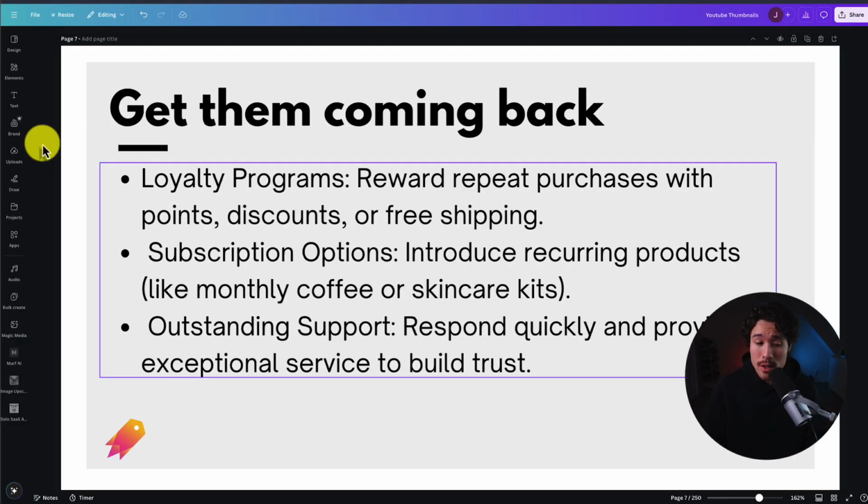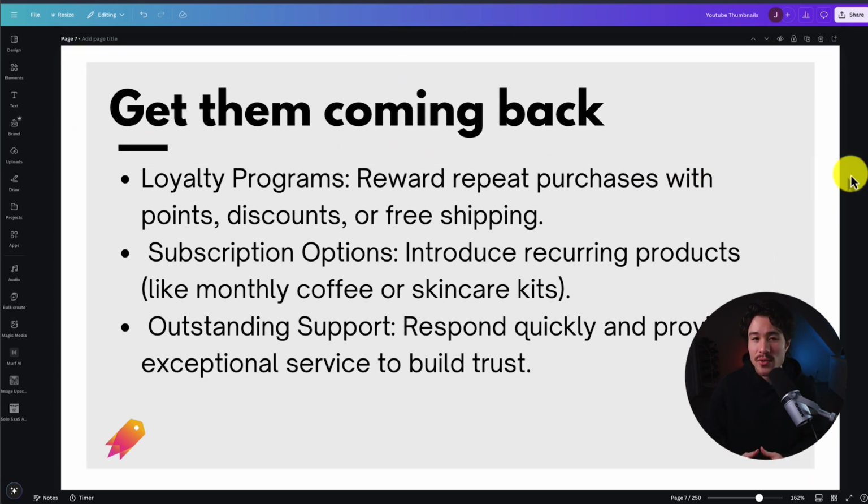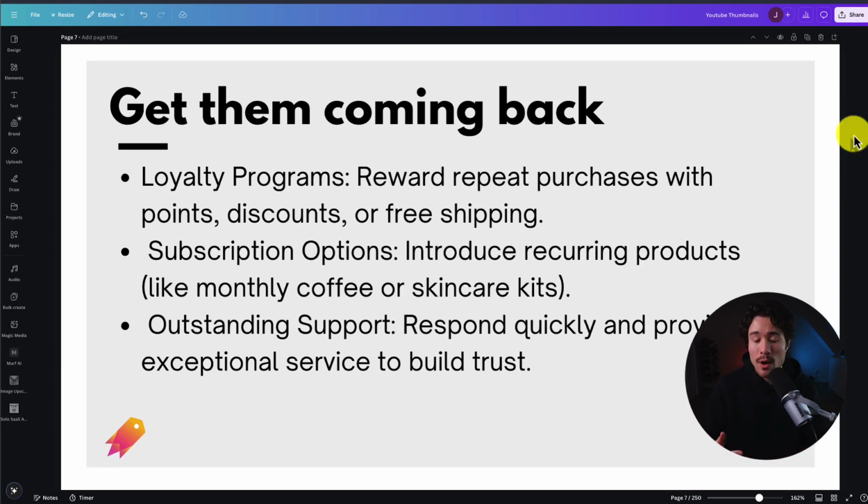The next one would be to set up subscription options. So you can introduce recurring products. And this one really does fit in the consumable category. As subscription revenue is reoccurring, it's so much more consistent than that one-off sale revenue. And that's why you see huge companies that are software as a service. And it's why companies like Amazon really encourage you to get a subscription rather than to buy something one time. This also makes it easier for you to understand inventory predictions and forecasting, as you can see how many people are expecting to get that every month. And this can help drive a lot of consistency with the sales of your products.